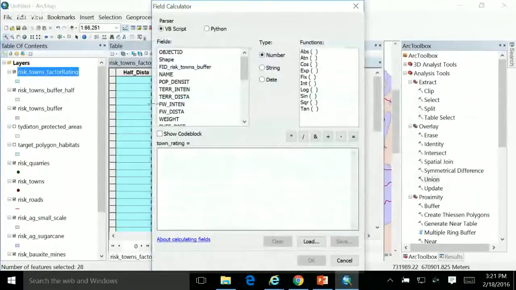Here, I'm going to choose the, sorry, what am I going to do here? Maybe I should just ask that. Terrestrial intensity divided by 2, exactly. So here, terrestrial intensity divided by 2 is what I do. I click OK, it'll run through. It can show the code block. But my code block would involve saying, if FID risk found buffer less than -1, do this. Else, just use terrestrial intensity.